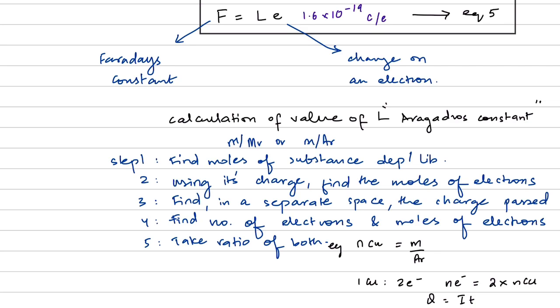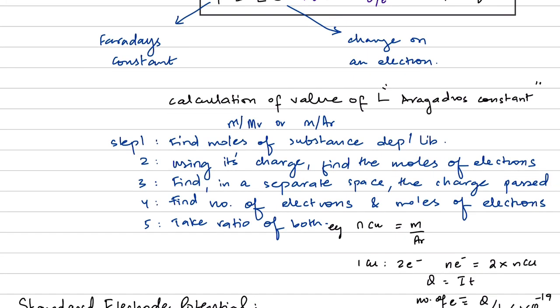Building upon that, I have written these steps for the Avogadro's constant calculation, but I realize that we can't understand the entire calculation by just reading the steps. My recommendation is that you watch the video where I have solved one of those constant value calculations, and then you can figure out how we do it.